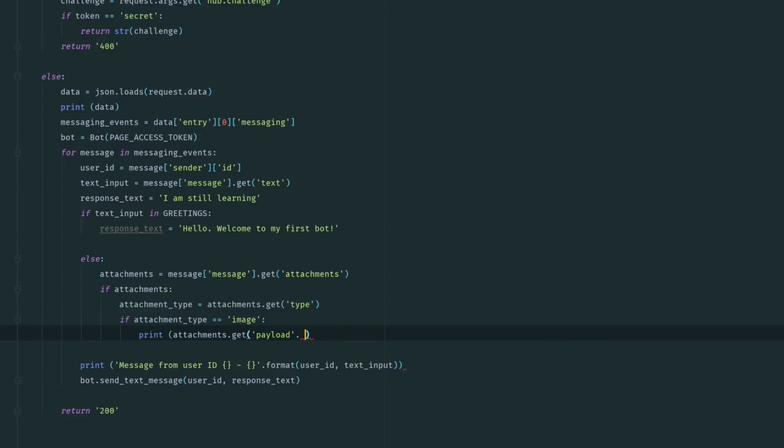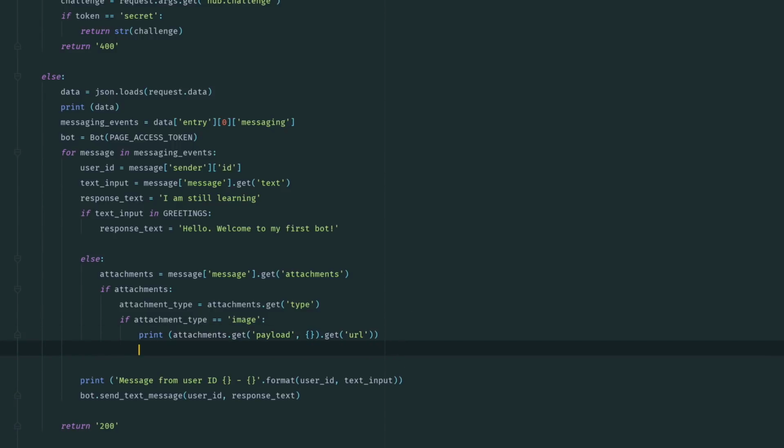Payload get URL. So this will be our image URL, and as soon as the user uploads the image, we might want to say, please tell me the size. Yeah, that's what you want to do. So let's modify the response text to be: thanks, I will help you resize. Tell me the size in width and height.